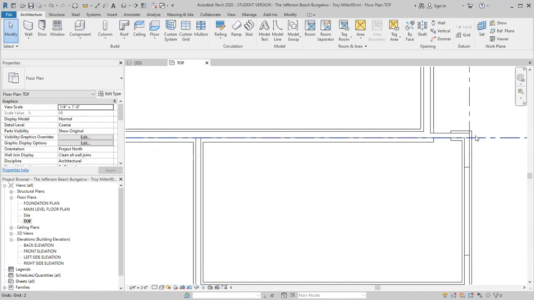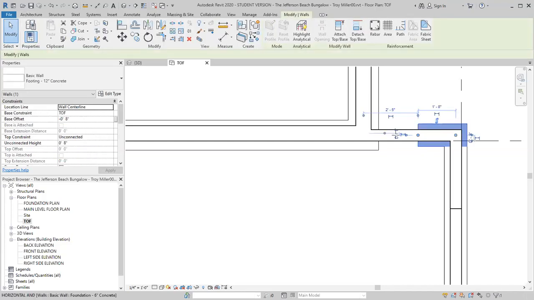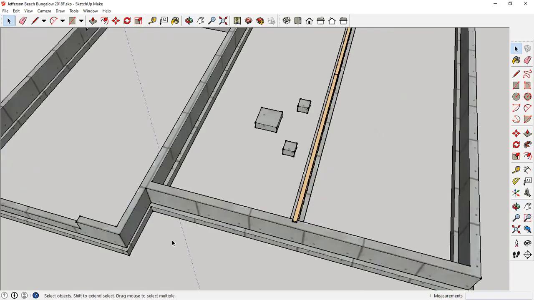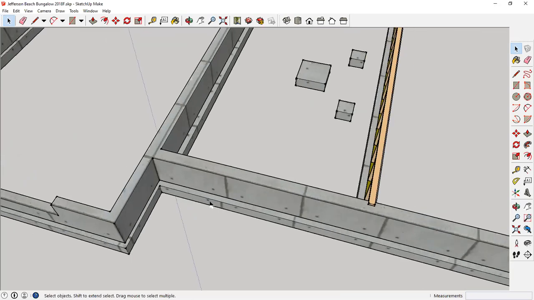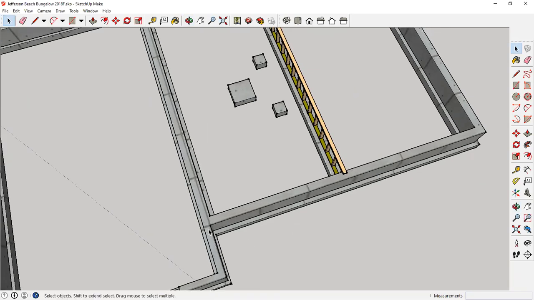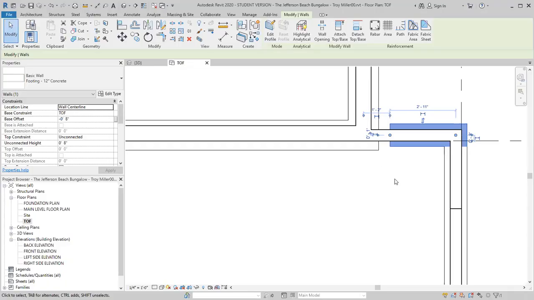Okay, so the reason I didn't want to pull this or connect this all the way to the other footing, you'll see that this footing does not line up on the same plane as this footing here. Let me come back to this model right here, and what we'll see is we want that footing to carry on all the way through along that same plane, and then it will come and make that corner right there. What you'll notice here, it might be a little hard to see, but this little 6-inch wall segment is not perfectly centered on this continuous footing. And that is okay. There's not a problem with that.